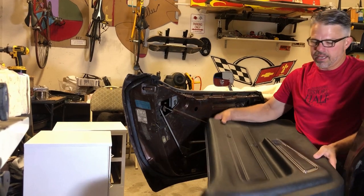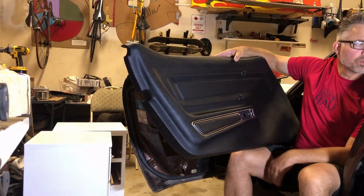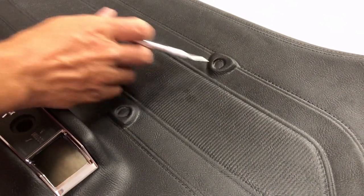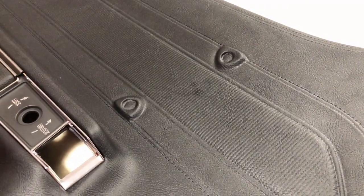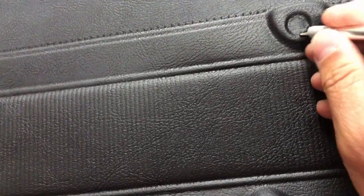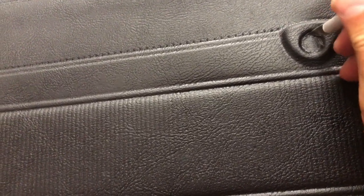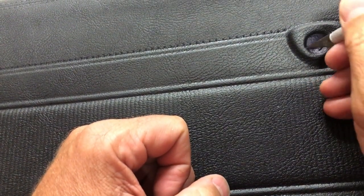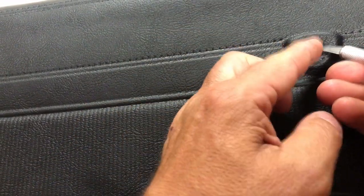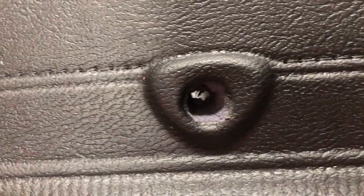All right, the first step is to cut the holes that you're going to need. The first step is to cut these two holes right here. They're for the door pull, so we'll do that right now. The door pulls go right here and right here, and of course, there's already an indentation. The instructions say you just have to cut in here, and of course I have an X-Acto knife, and you're just going to cut in and remove all the padding from behind this. So after you get a nice little cut, then you want to come in and make sure you get all that padding out. Just like that. So that's one. So step one, cut those holes out so your door pull can go in there.